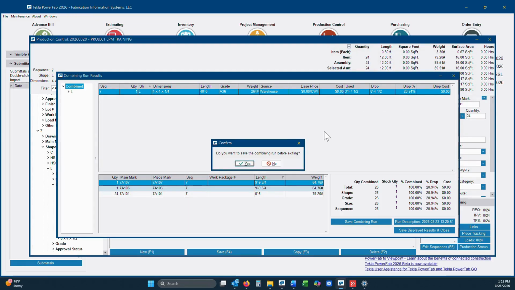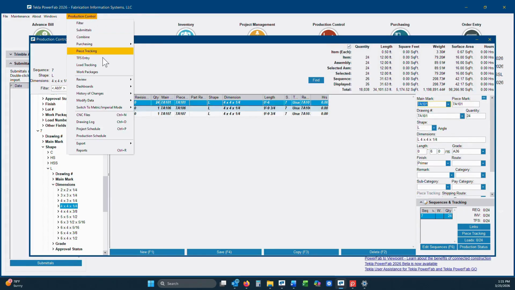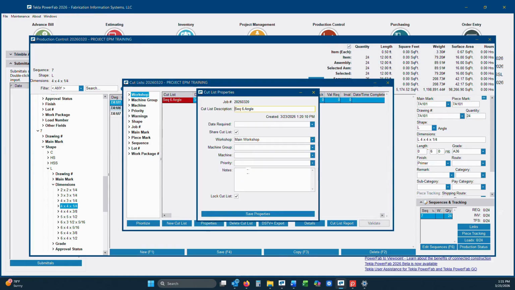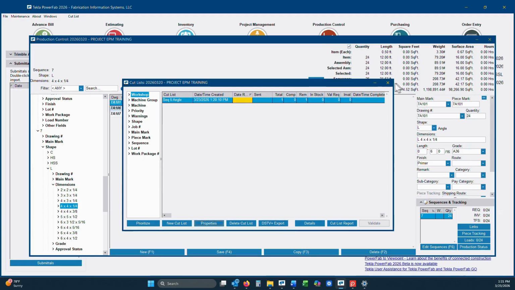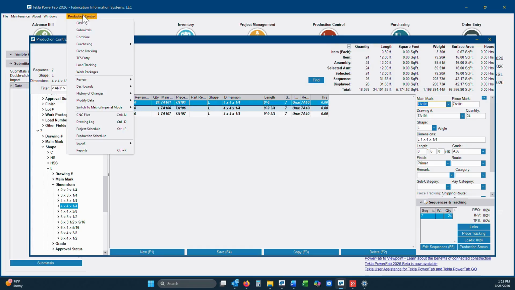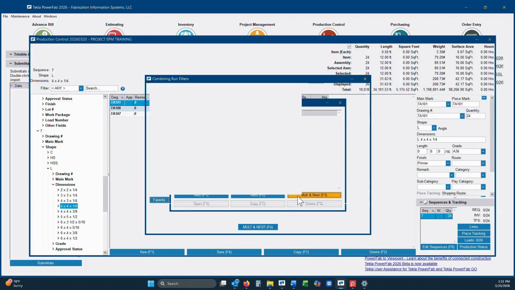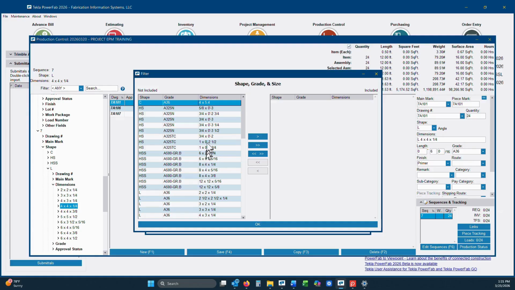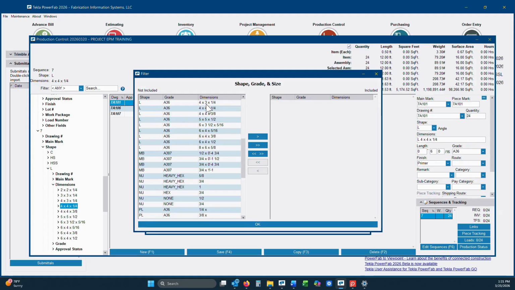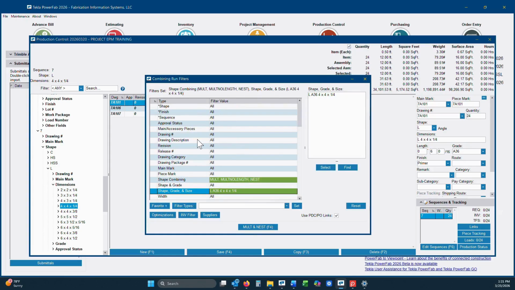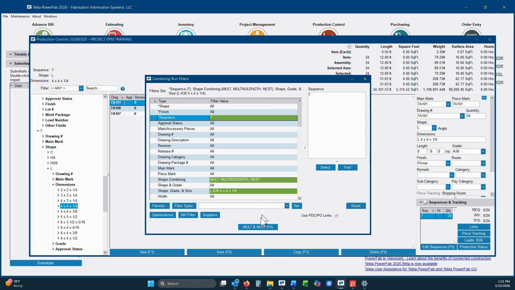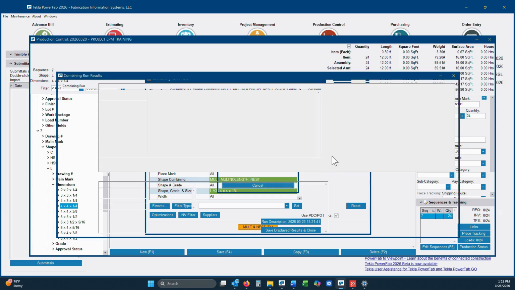You can't use it. So just to illustrate that, if I go back to the cut list and go to properties on that and unlock it and save it, now I'm going to go back here. Let me do that combining of that angle again. And let's go 4x4 angle. And I only want to do from one sequence. And let's molten nest that.